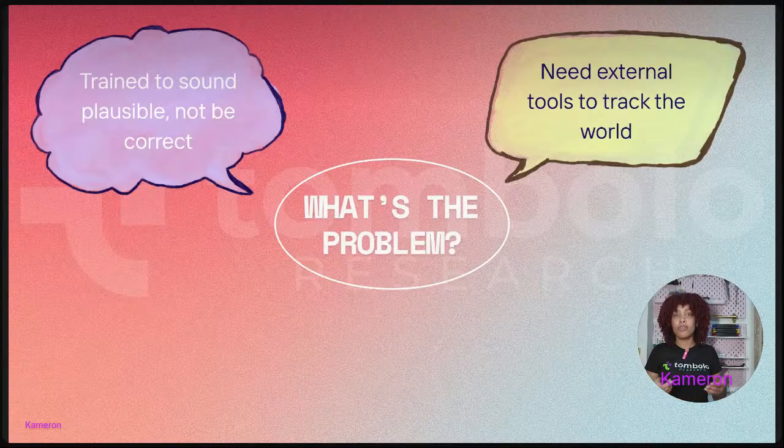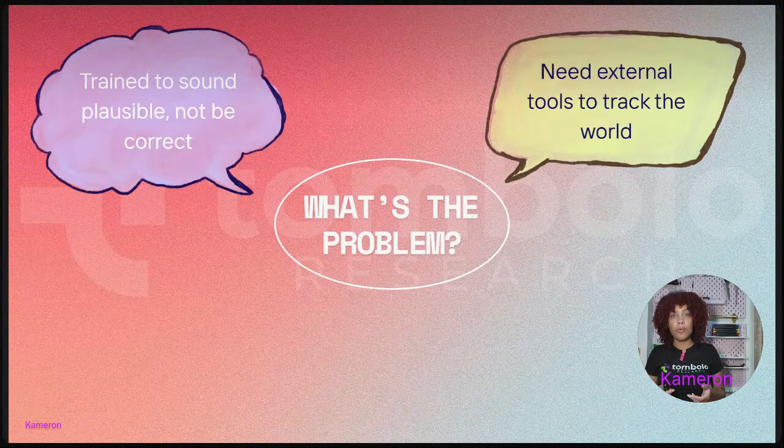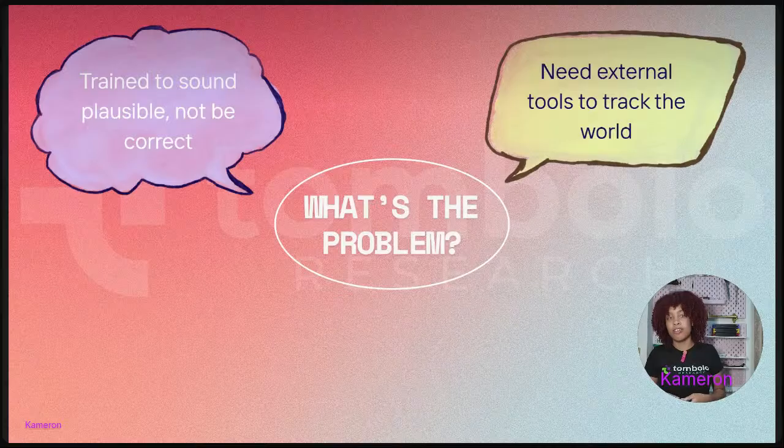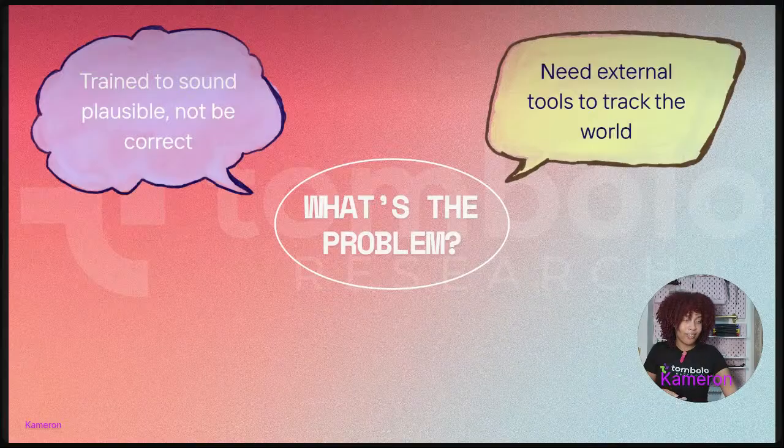And it needs external tools to be able to do that, to be able to track the world. So who else remembers when Claude and ChatGPT started adding in search the web? So now when you search with them, you can actually be searching the internet at the same time. And that's supposed to help a little bit with the hallucination. But then of course it introduces other privacy things, because as you're using it and connecting to the internet, technically it's giving that context to the internet as it's searching for you. So it's a bit of an up and down kind of situation, I think.